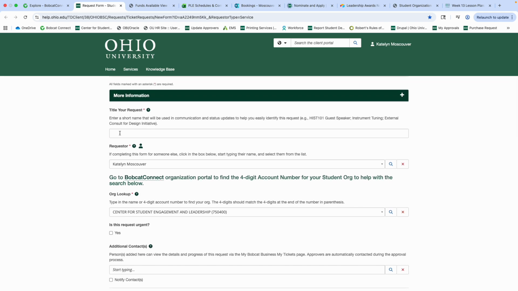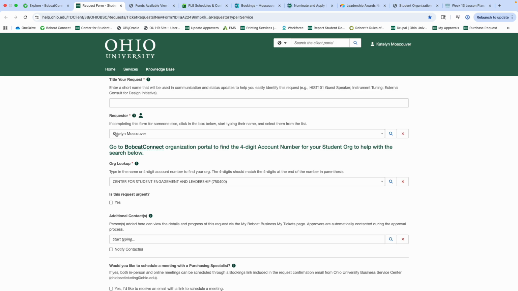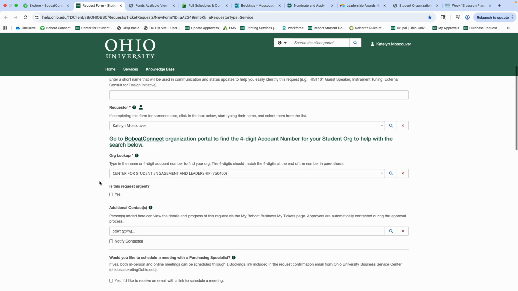So you'll want to put in a title that makes sense, easily identifiable for your own records. You'll put in your name, or the requester's name, and then you will find your organization. So you'll put in just the final four digits after the 7-9.